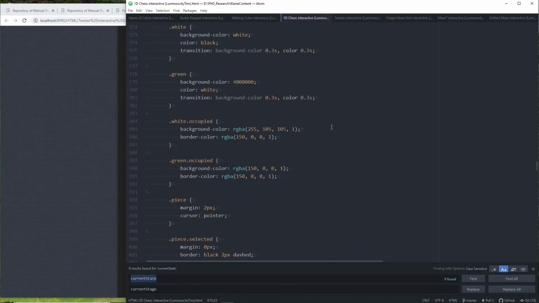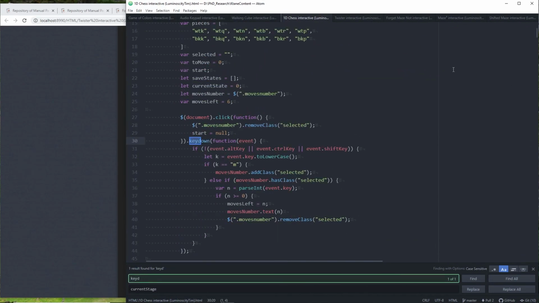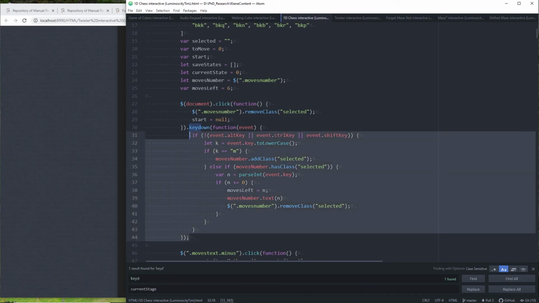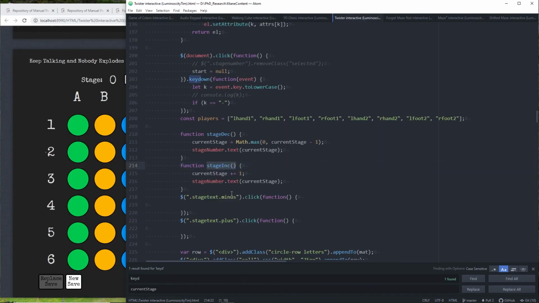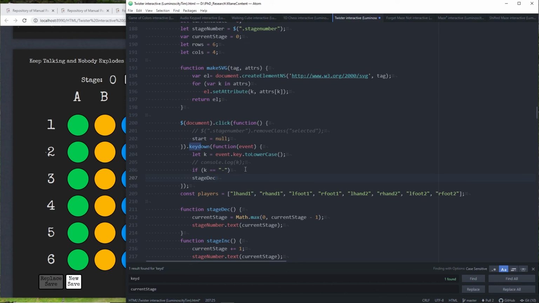This is a key down event. I know that. Key down, there we go. So now we will do increment, whoops. Increment on that one. Decrement on that one. And up here.